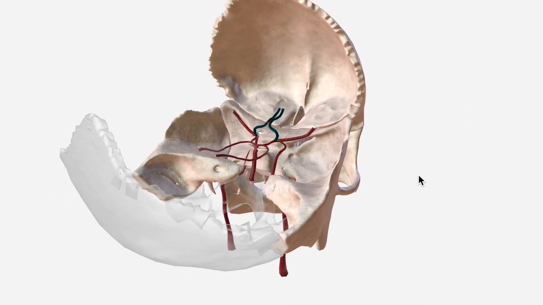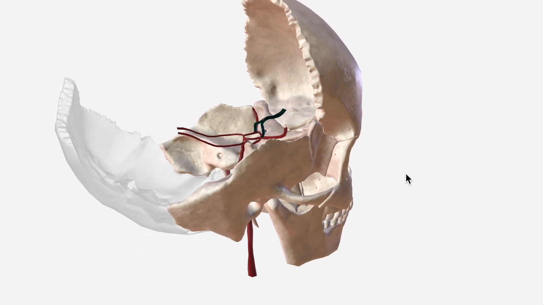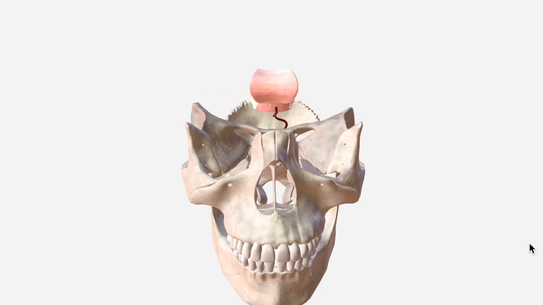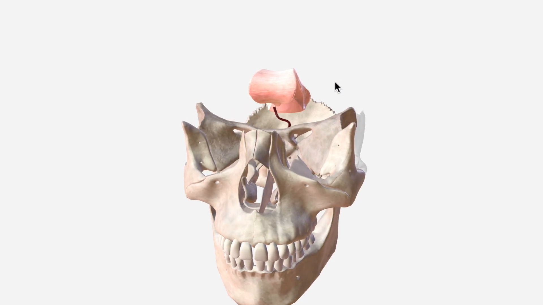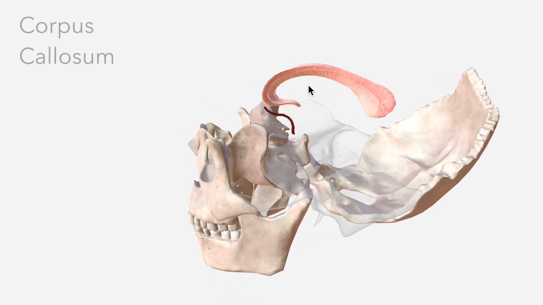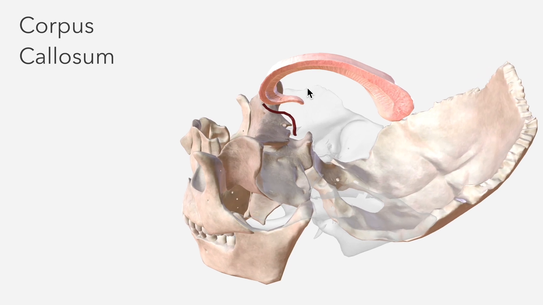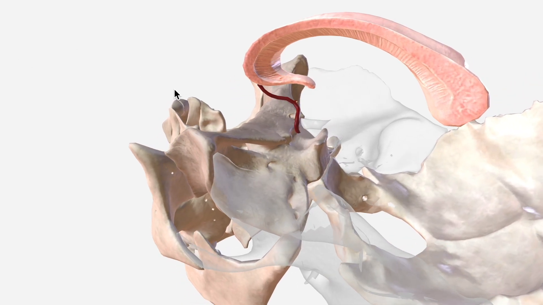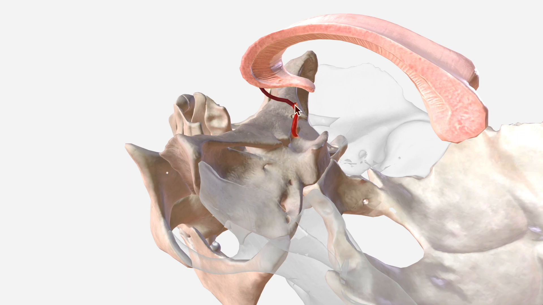We'll be talking about all the branches of the ACA in this video before grounding them in their anatomical relations. In order to do that, let's get rid of a few more bones. As you can see, we've brought in one of the key anatomical relations of the ACA — that is the corpus callosum. We divide the ACA into five segments, the first of which, A1, extends from the ICA until the anterior communicating artery.